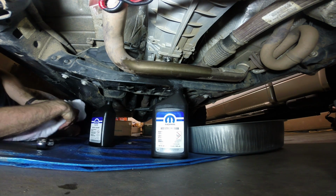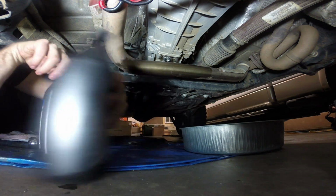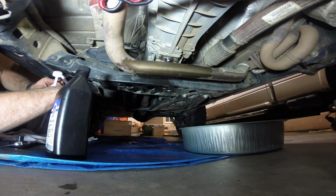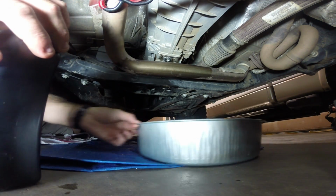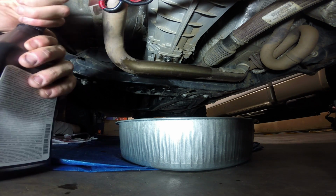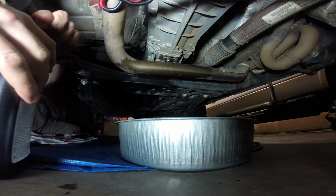And then back here I've got my fluid pump, which I had previously used with ATF4, and there's still a tiny little bit of that in there. So I'm going to sacrifice just a little bit of fluid and pump it into the pan here. Get this cap off of here.